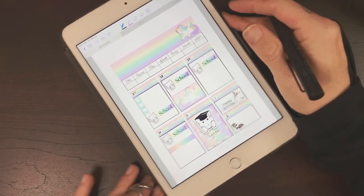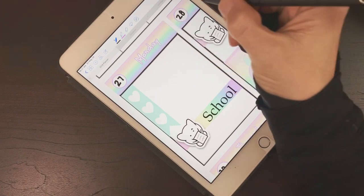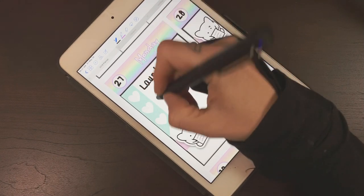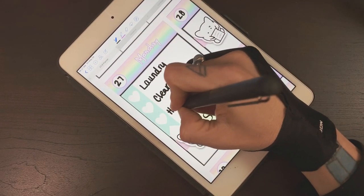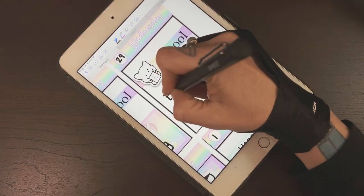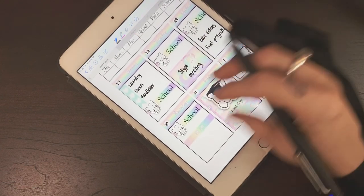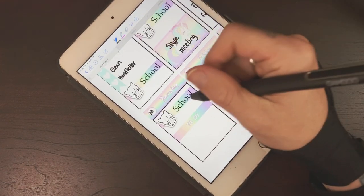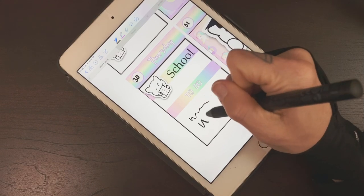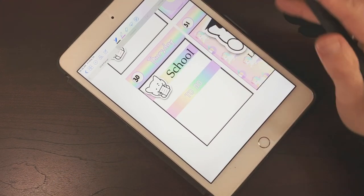I'm going to try to write — we'll see how this goes, and again this is not going to be all of my tasks. I'm finding myself pushing harder with the stylus than I normally would, but if I were to barely do anything it still reads. It's pressure sensitive — something of note: the bamboo stylus on the iPad mini is pressure sensitive.